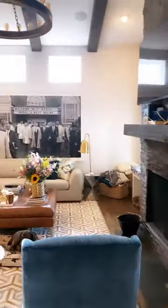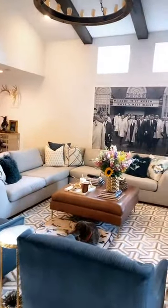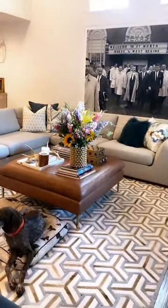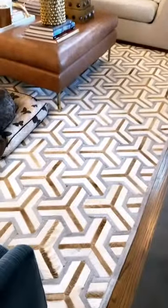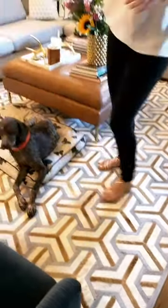you get a fire. And then I have this custom cowhide made, the scale of it made, because we needed a larger rug in here. And I had it made from a company out of Argentina. And I think it's really cool. It holds up so great to dogs. So, I mean, if cowhide's not your thing, I'm just saying, think about it, because it's a cow. And cows, pretty durable animal hide.